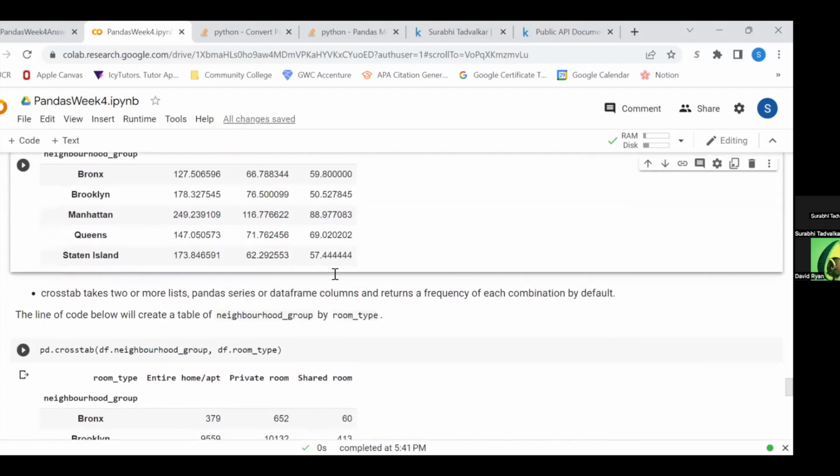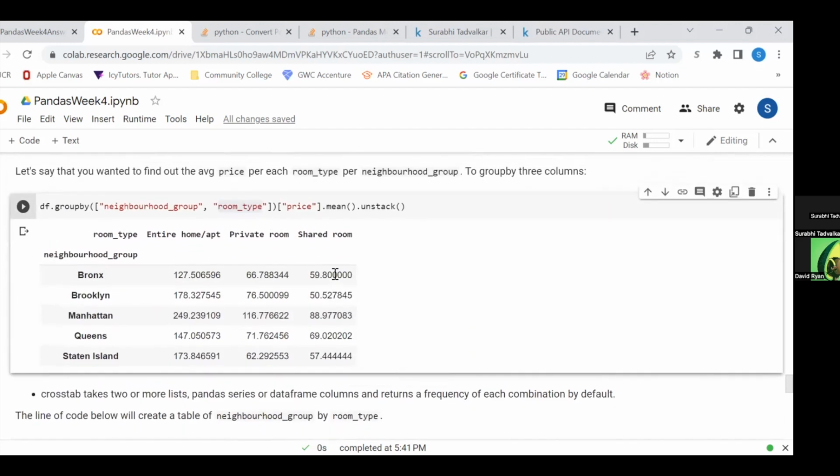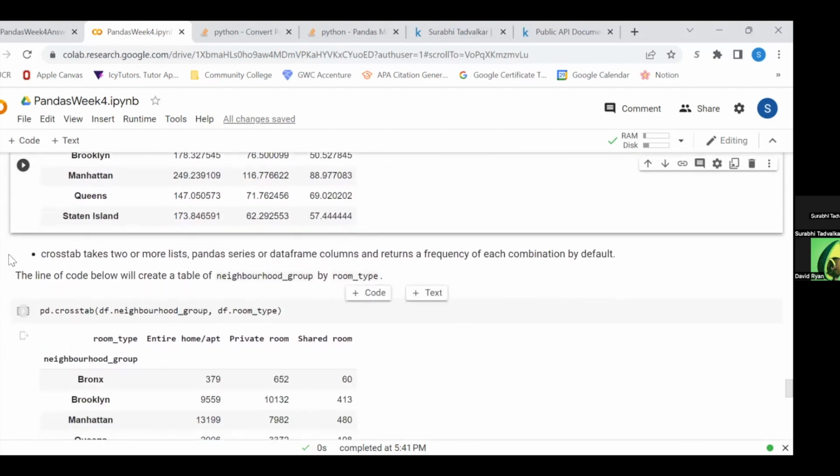Cool. Moving on. I'm just going to briefly show you another function, because this function is very similar to group by, but it makes it really easy to do visualizations. It's called crosstab.